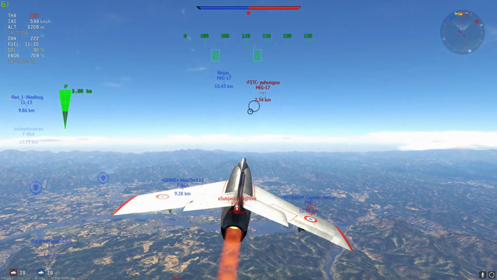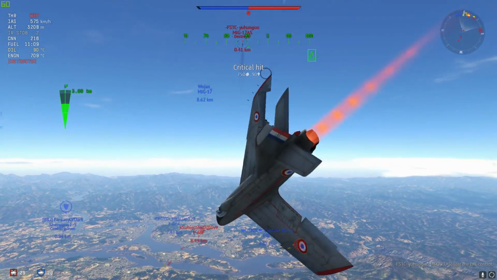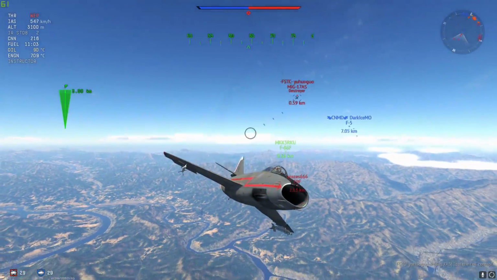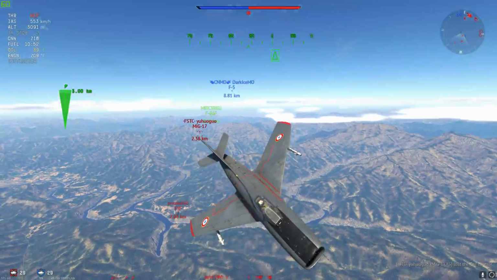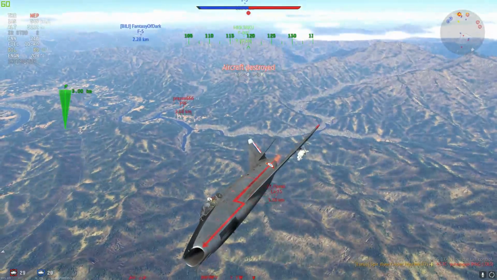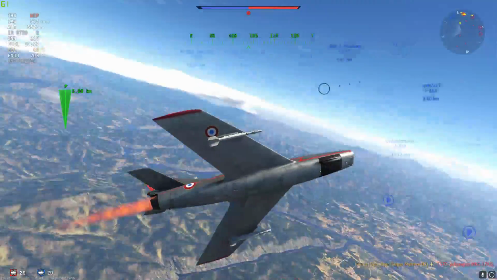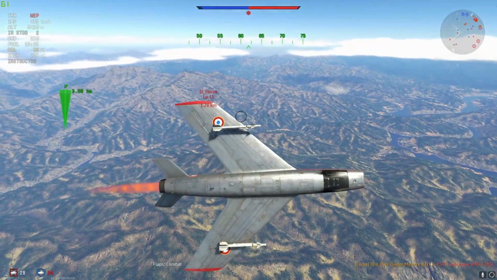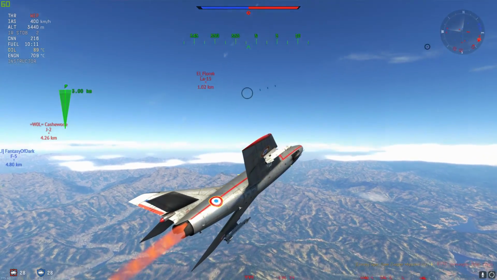You see, there's only one reason that you should turn, and that is if someone is behind you. Well, make that two. If there is an enemy behind you that you can kill. And you can see that just by avoiding my turns and keeping my speed, even in the Super Mystère, which has really, really bad energy retention in some cases, and one of those is in a turn, I'm able to tussle with a few fighters. And I'm able to do it decently.